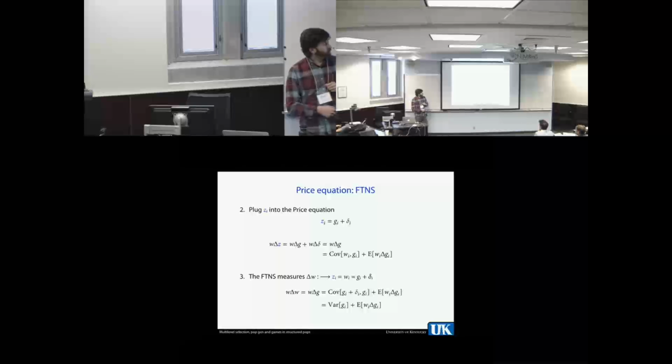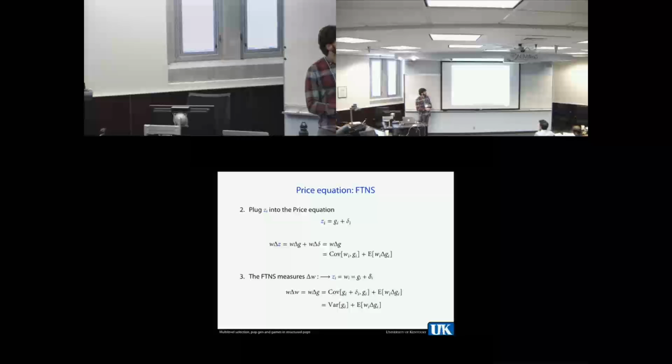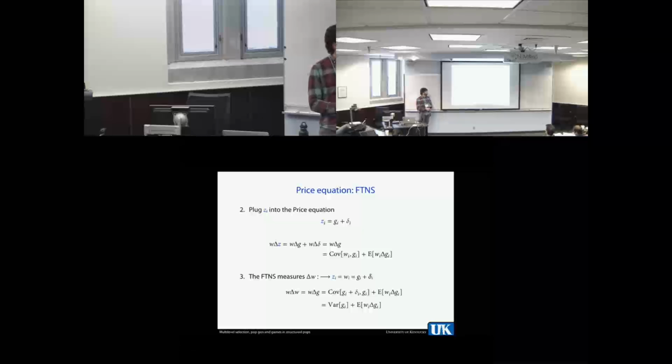And for Fisher, when he was thinking about the fundamental theorem, he talked about the rate of increase of fitness. So the phenotype he was interested in was fitness. So instead of Z, we're going to plug in W. We're going to assume that there's some additive effect of genes on fitness. And then once we plug fitness into this component here, this has a mean 0, so it goes away, and we just get the variance in fitness.